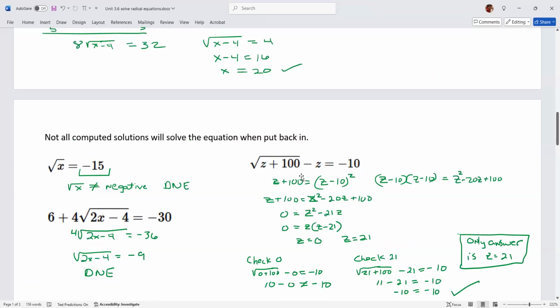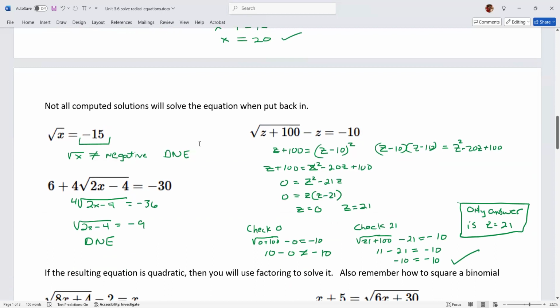You can see this is not hard, and so you just have to be careful. We haven't had any that don't work yet, but this would be a problem right here that you would have to answer does not exist, because you're taking the square root of something and we're looking for the primary or the positive root. I know that the square root is a plus minus, but in this case, we are only looking at primary or positive roots. So anytime you have a square root equal to a negative number, we're just going to say it does not exist or it's no real solution.